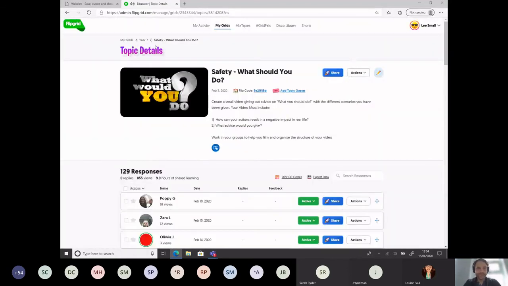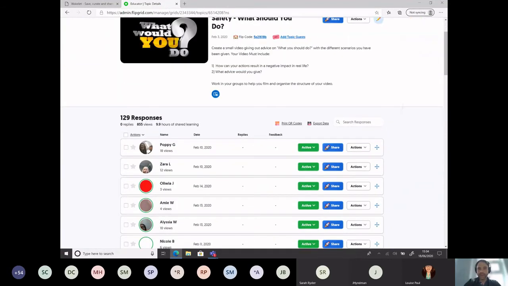What this allows us to do as teachers is, once again, provide a different activity for our pupils. Remember, it's about the teaching pedagogy. We want pupils to be able to communicate and show their understanding in different ways. Often within a classroom environment, there are some pupils who can be quite quiet, and this means that they can go out and communicate and show you their understanding in a slightly different way.